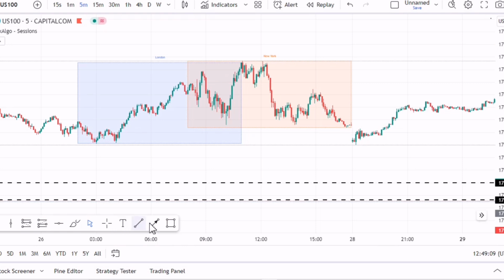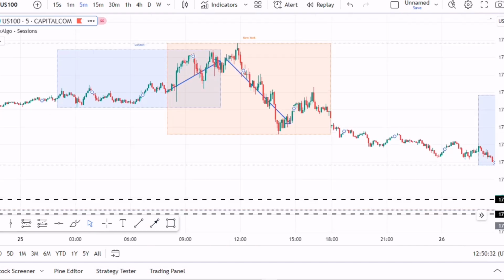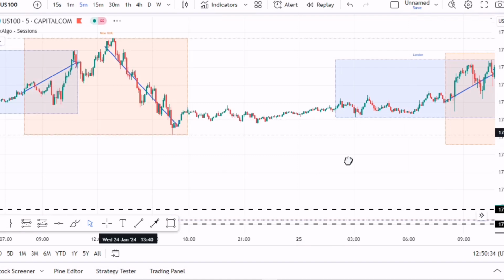So what I said is that on these two sessions, if you mark the first candle of the London session, and then you point at the last candle of the London session. So it's just from the beginning of the orangish box up to the last candle of the bluish box. If that line is pointing upwards, it means that the following candles or price on the following movement is going to drop. It's going to move in the opposite of this first arrow. Let me show you a buy example.